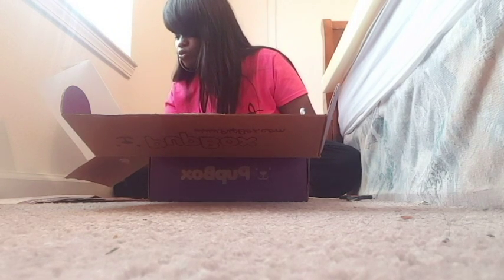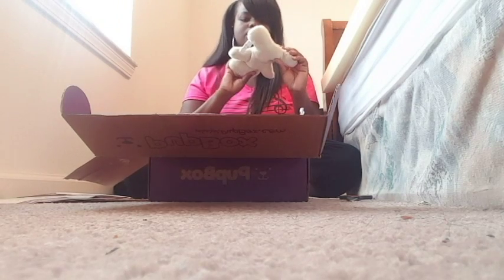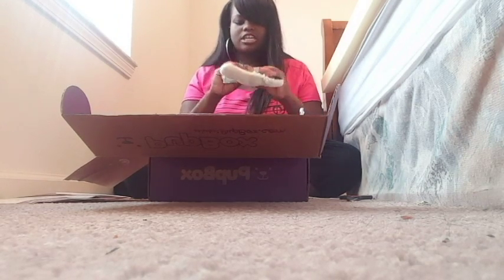Alright, so it has a little itinerary of what's in here. Let's go through it — oh, she's gonna love this. We have Hugglehounds Woolly Man, made with faux sheepskin woolly fabric, and it's a durable dog toy. This is something I love because I've never felt something so durable inside a regular pet store. It has a little squeaker button — this is what it looks like.